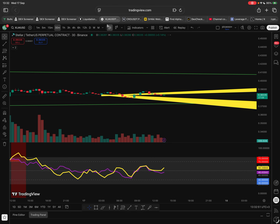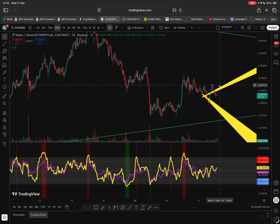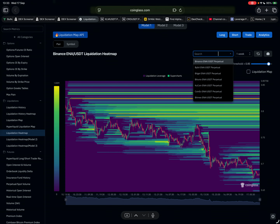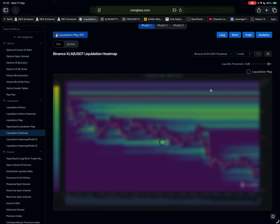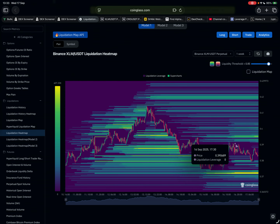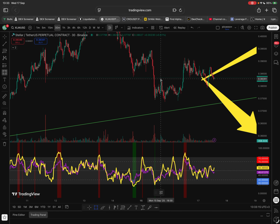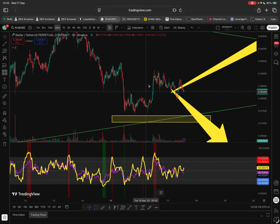On the 30-minute time frame though, on the shorter term time frame, I'm pretty sure there's a lot of liquidations here, because it's a cluster of highs, so there are huge odds that there's a lot of stop losses there. So we want to go ahead and see the layer 2 data, and yep, we have stop losses here, and basically below. So what we want to see is one of these two things happening.